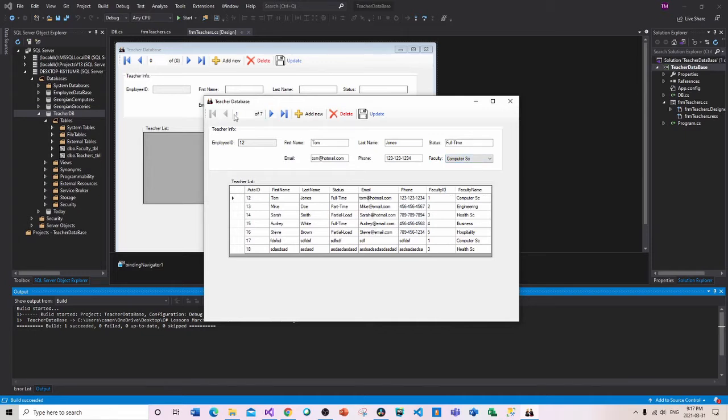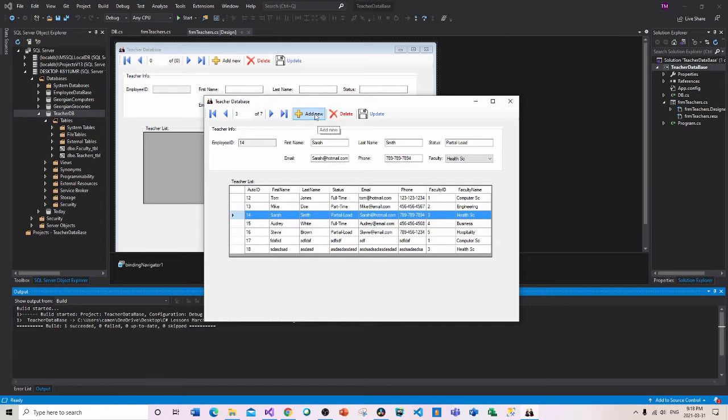And across the top, you can see that we can scroll through. When we scroll through with the buttons, you see that the row is actually highlighted as we traverse through this list. We can go to the very end and we can go to the very beginning. So these controls work based on the number of people that we're storing in the database. And also notice that across the top, they also continue to scroll through as well.